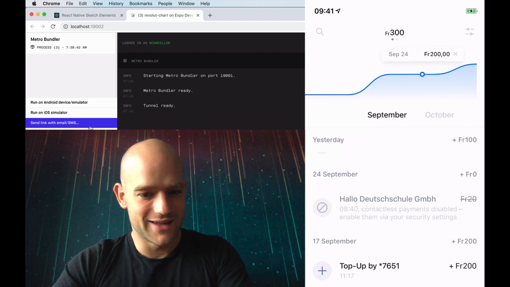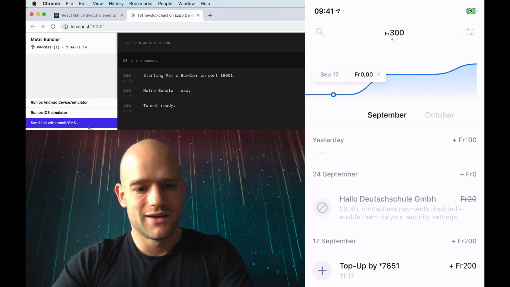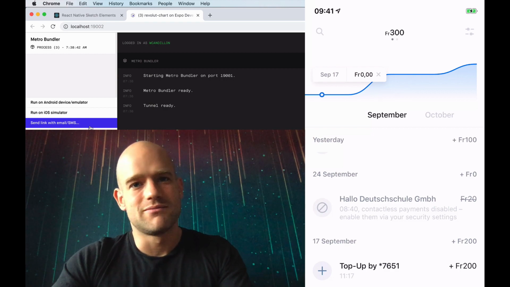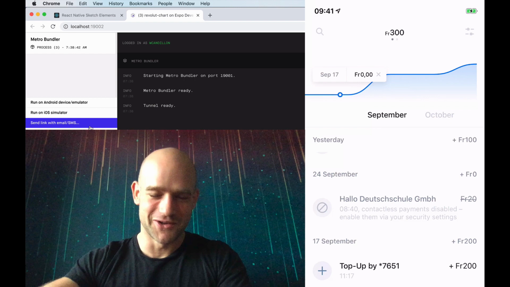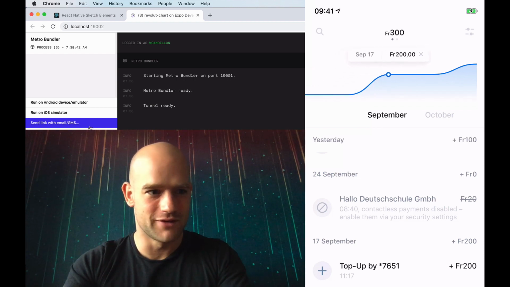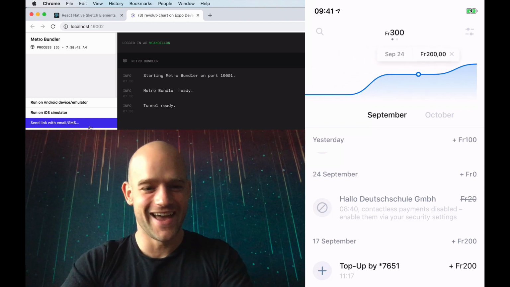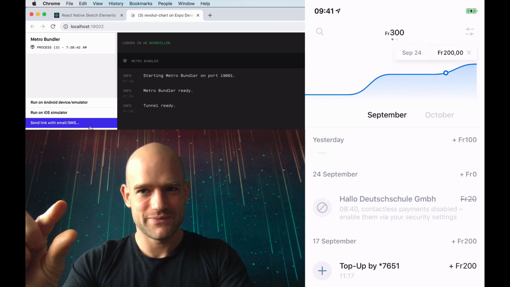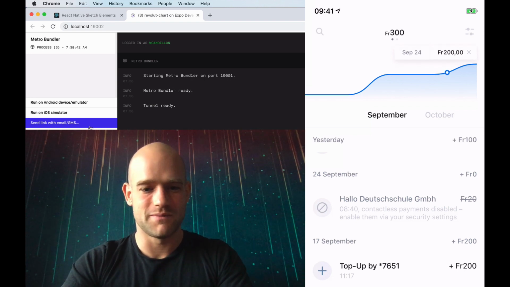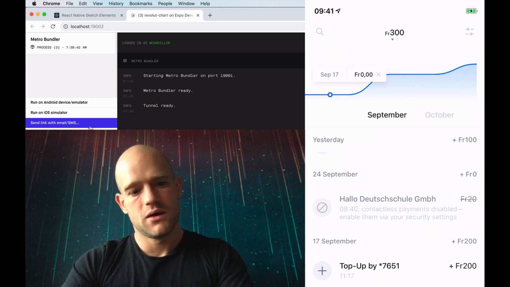Then we need to slide this little cursor on the line. For the sliding gestures, we are going to use the good old transparent scroll view on top of the chart. You know it, you love it, and I love it. And we're going to listen to the animation values on this transparent scroll view.